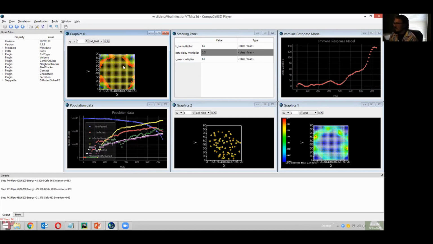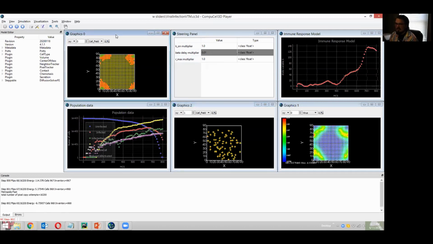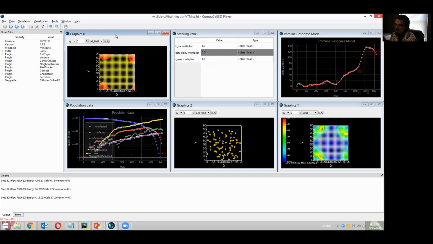And even with this decreased immune response delay, even for a very fast immune response, at least for this variation, I still get widespread infection. If anyone happened to get something different, that would be particularly interesting, and maybe you could mention that in the chat, because it's certainly possible.